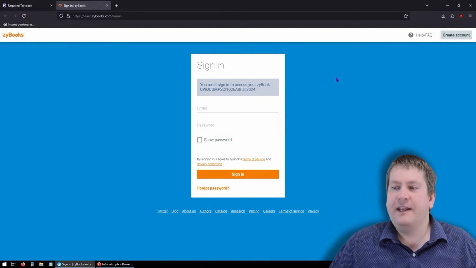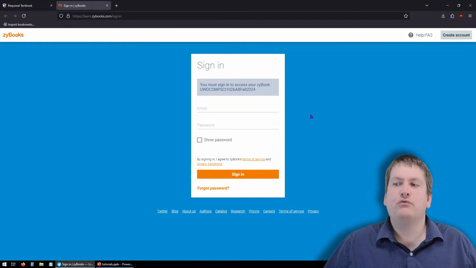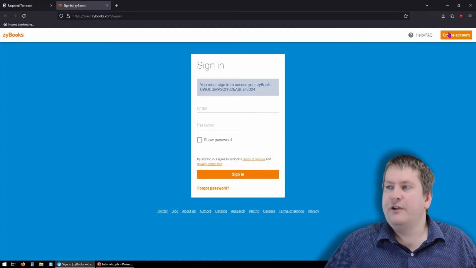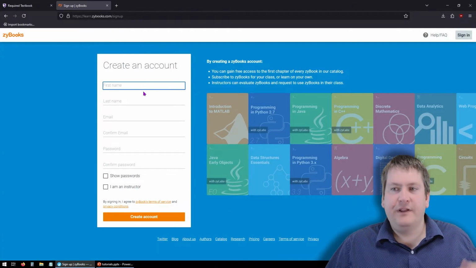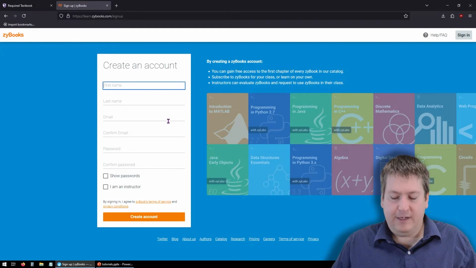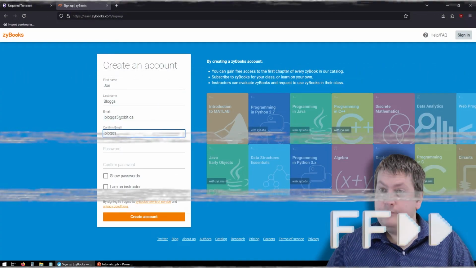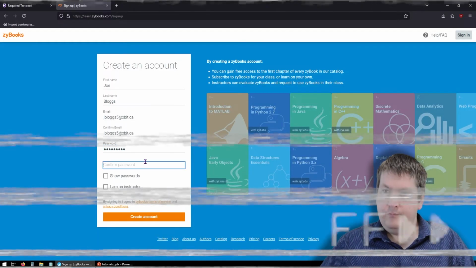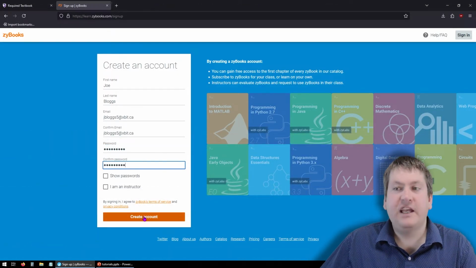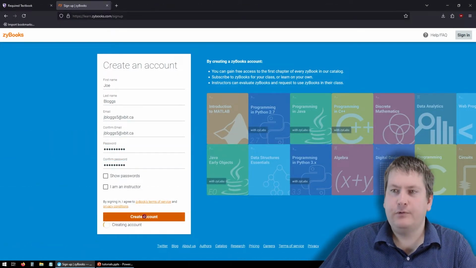And since you don't have an account, you are going to have to create an account. You can do that with this button up here that says Create Account. So fill in all your information here and make sure that you don't check I'm an instructor. You want to be registered as a student. So I'm going to quickly fill in that information now for a fake student account. Okay, now that I have all that entered, I'm going to hit Create Account.